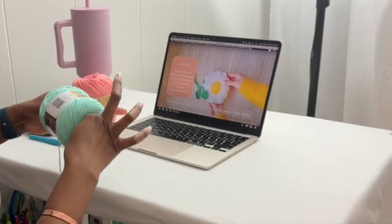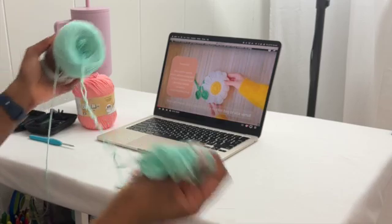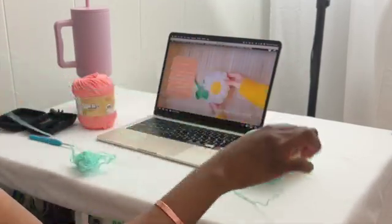And this is one of those tutorials where she's not talking. She just puts the instructions on the screen and you just follow along, which I don't mind those.